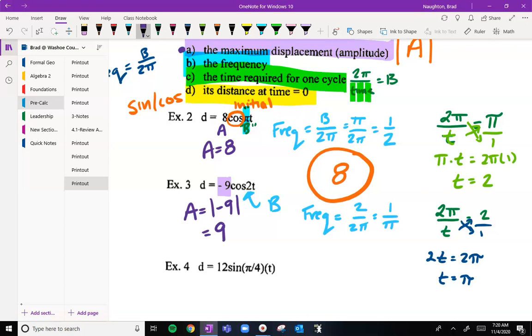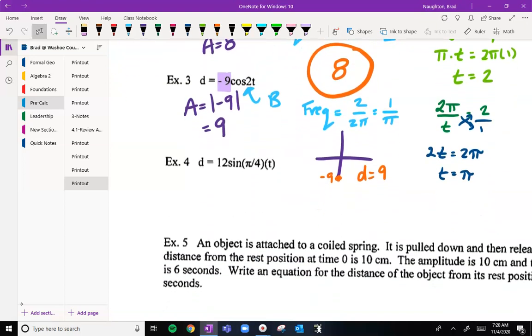And so I'm going to go ahead and say that it's going to start down here after my amplitude, which is 9. So technically this is -9. I'm a fan of distance always being a positive value. So I'm going to say my distance here at time equals 0 is 9. Okay? We just have to know it's in the negative direction. Alrighty, last but not least, why don't you guys give this one a shot? Hit the old pause button and then see how you did.